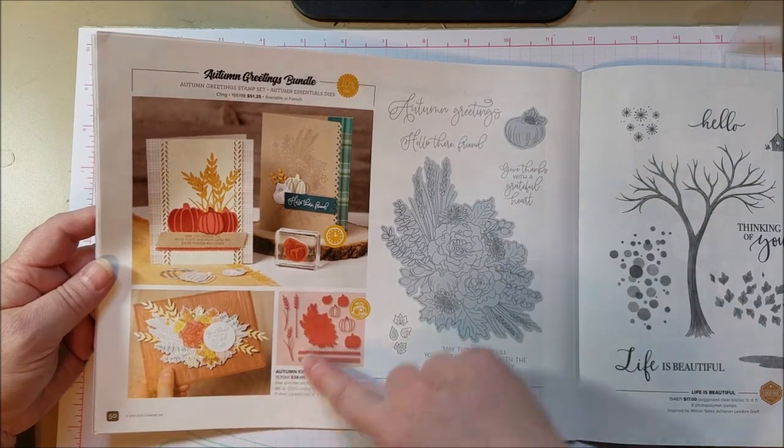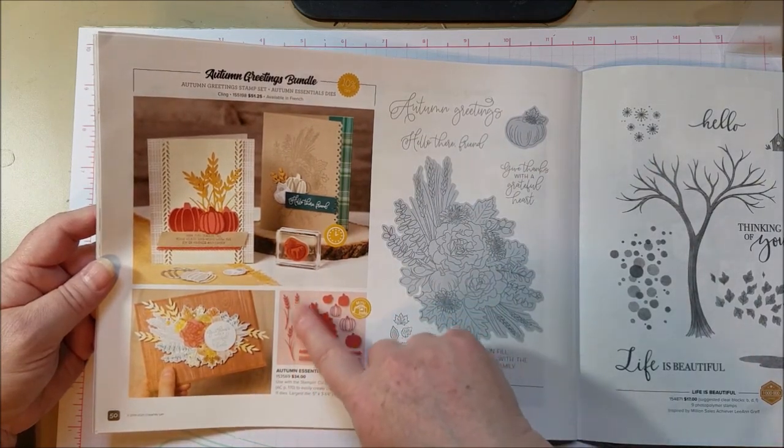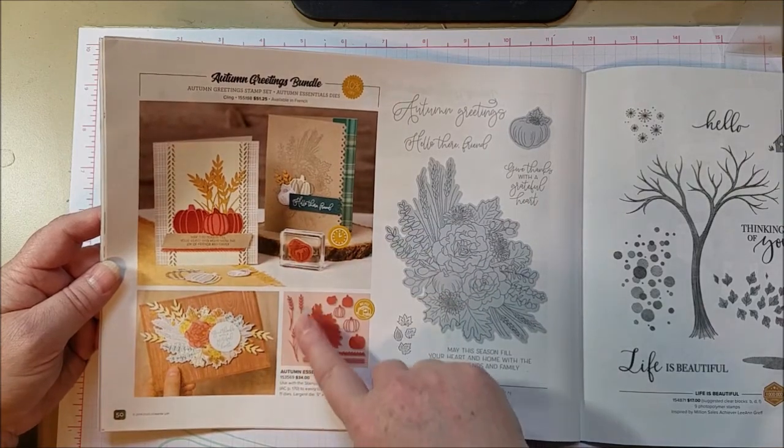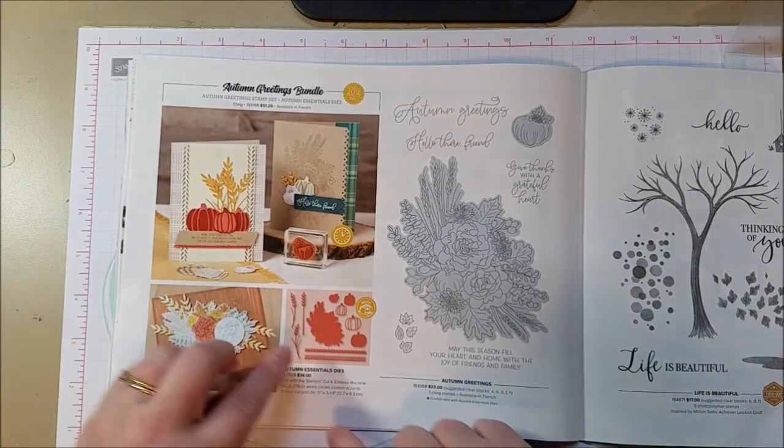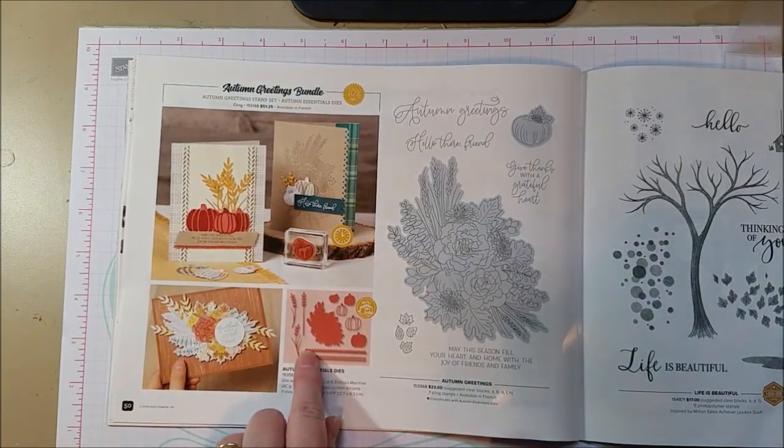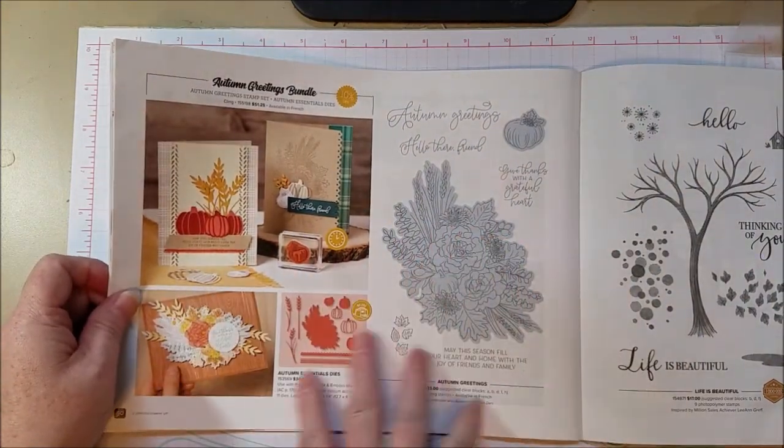But these dies are what drew me, because I really like these little grasses and these little wheat pieces kind of looking out. And I know that I'm going to use the metallic brush metallic foil with that. And then these cute little edges, aren't they sweet? So this is really fun, love this.